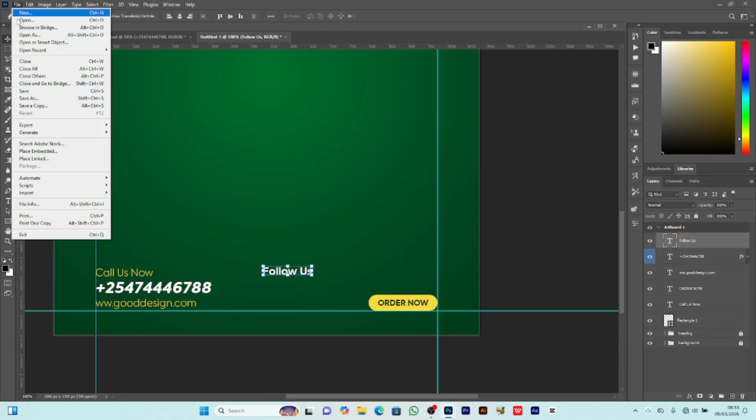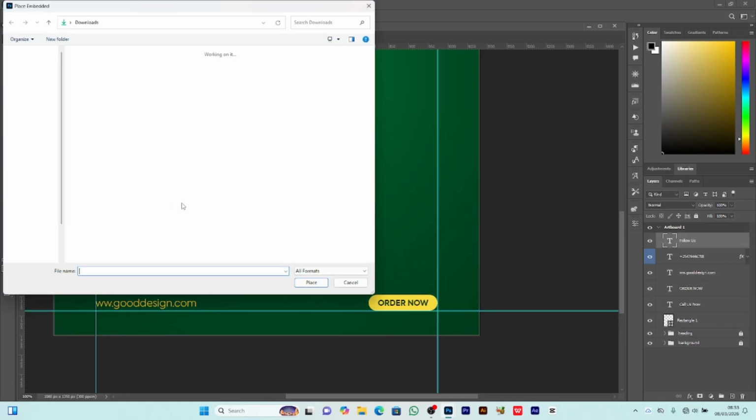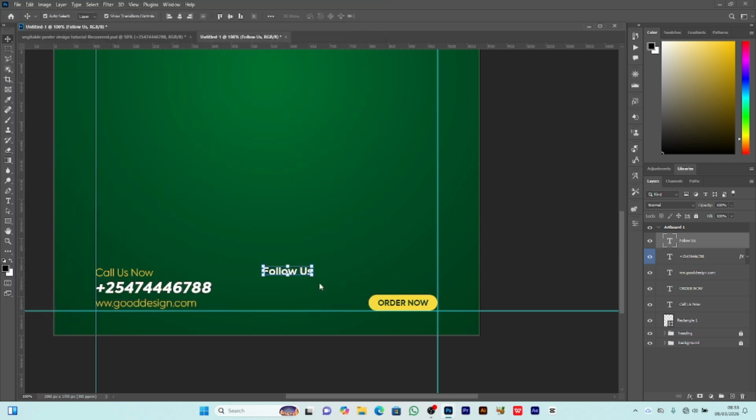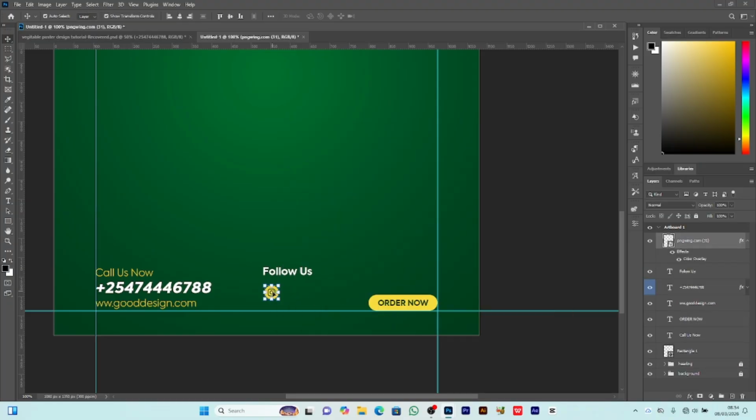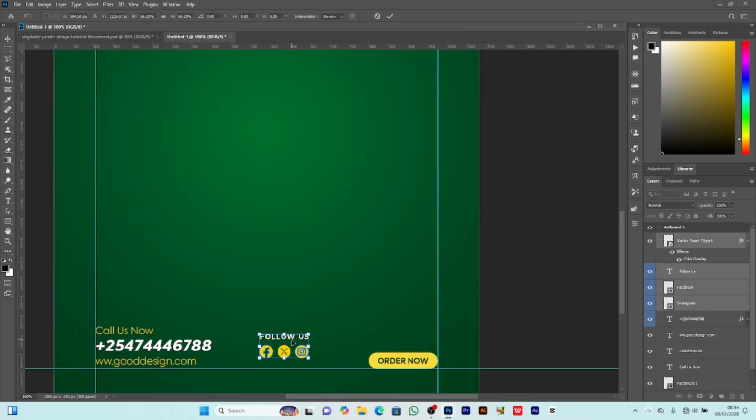Here let us place a social media icon and press embedded. Then you go to FX, color overlay. Okay. Repeat the same process to all icons.